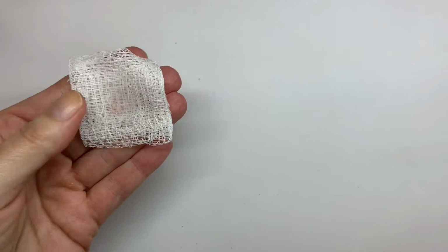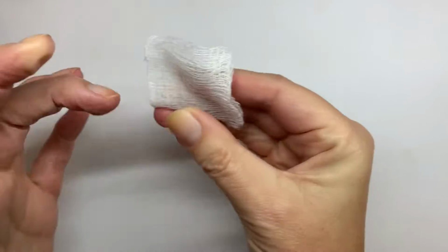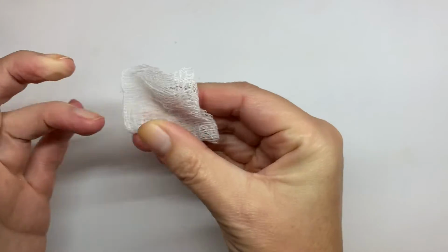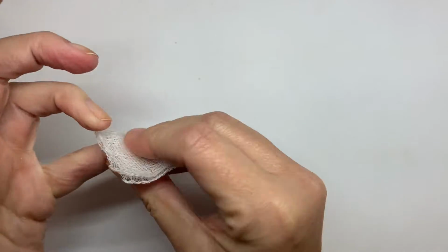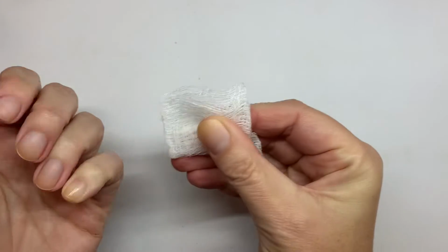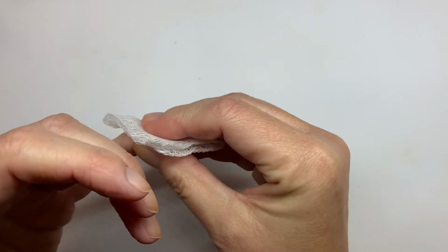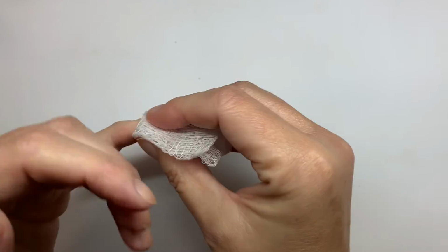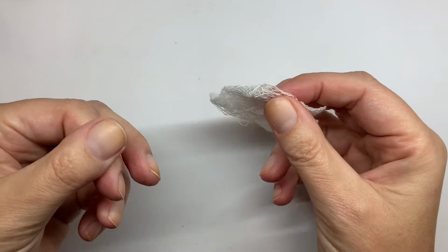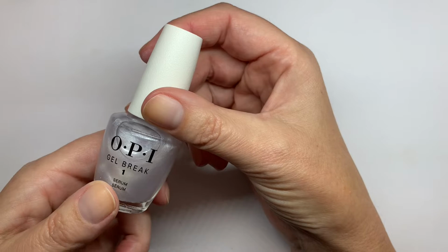Okay, so I did my manicure, and I'm going to wipe the nails very well with prep. The product also lists sodium hyaluronate as an ingredient. They call it a hyaluronic acid, which it's not, but it's actually even probably better, the sodium hyaluronate. However you pronounce it, apparently it has a smaller molecule, and it's even better. But with this product it's listed as pretty much the last ingredient just before the pigments.